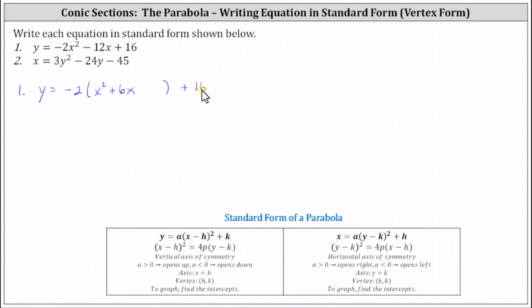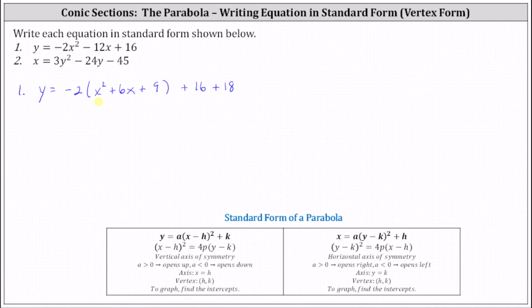And now again, we want to complete the square on x squared plus 6x. Recall, to do this, we need to add the square of half of 6. Well, if we square half of 6, we have the square of 3, which is equal to 9. We add 9 inside the parentheses to complete the square. But notice when we distribute, by adding 9, we actually subtracted 18 and changed the equation. So now we need to undo subtracting 18 by adding 18 on the same side. Again, by putting a 9 inside the parentheses, we really subtracted 18, and then to undo minus 18, we added 18 to the same side of the equation.